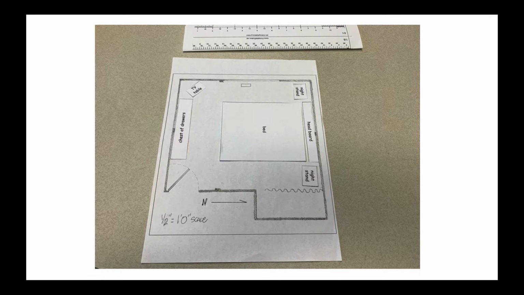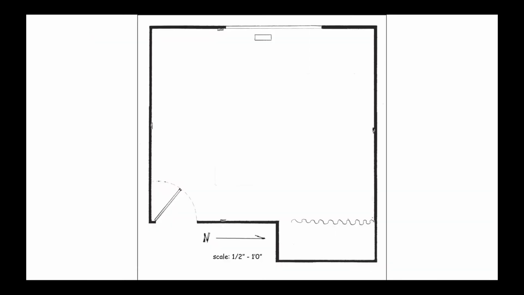Then when I actually place my furniture, this is the way our current bedroom is set up. You'll notice how it all fits in, how there are plugs for everything that we need them to be, and we also haven't covered up the heat vent, so it works pretty well for our needs. So you're going to create a ground plan.